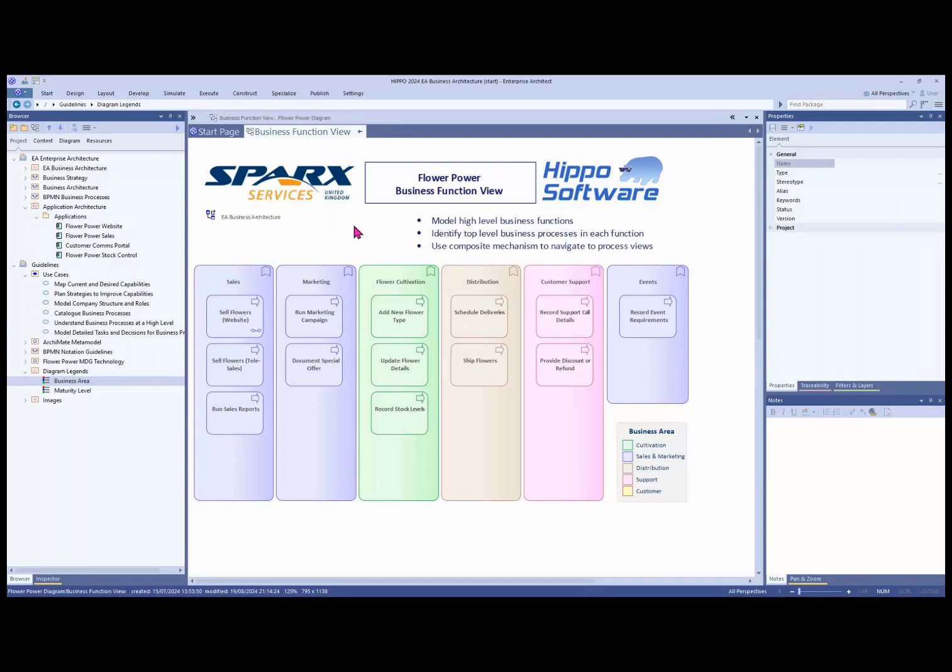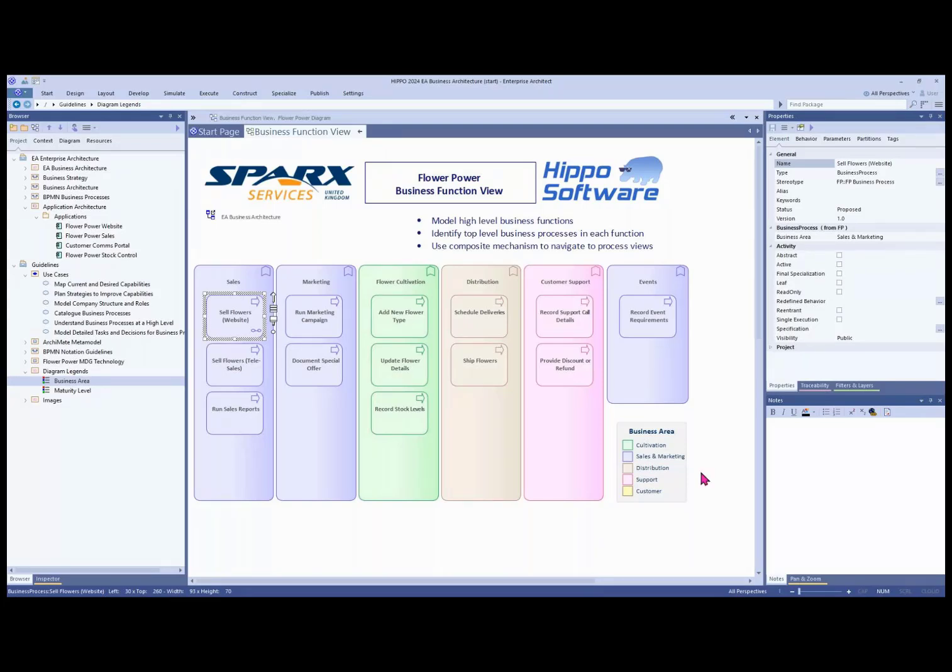Typically, companies will have a large number of business processes. Therefore, to organise and access them, we need to categorise them. High-level business functions can be used for this purpose. Each business process is identified and allocated to the appropriate business function using aggregation.